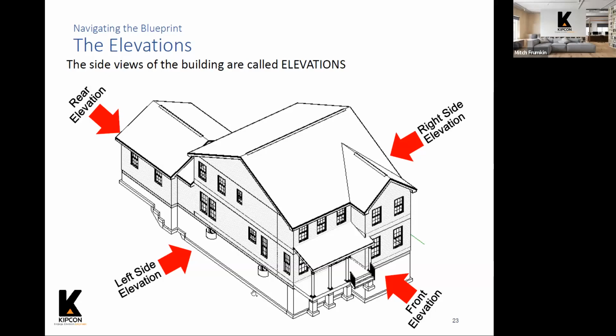So again, with our example that we just looked at the floor plan for, you could see that there are 2 floors here. So there would be 2 floor plans and a basement plan. You see a basement plan. So if you were looking at the architectural set for this particular unit, you would have probably a roof plan, a basement plan, a first floor plan, and a second floor plan.